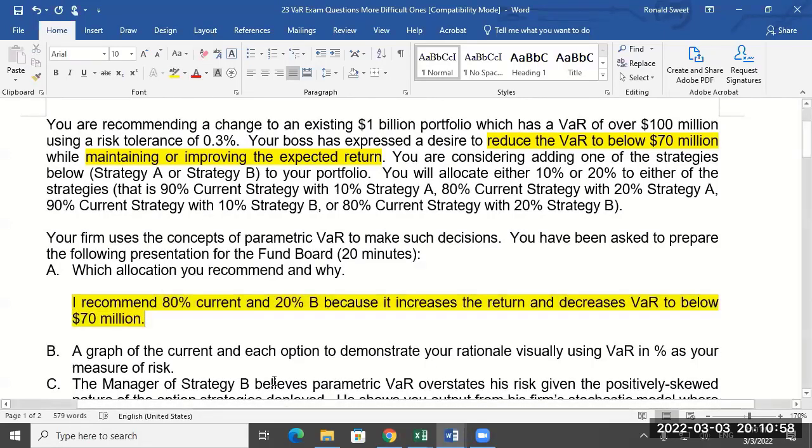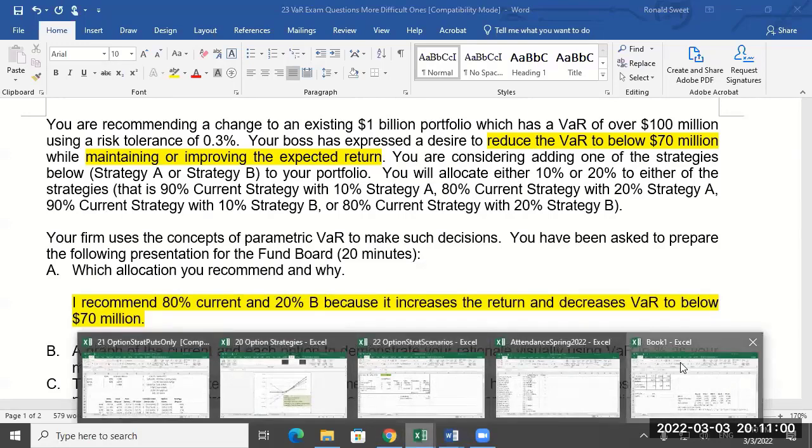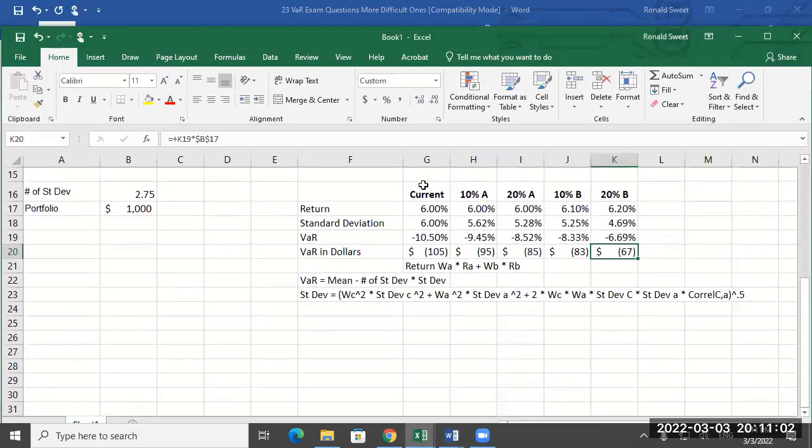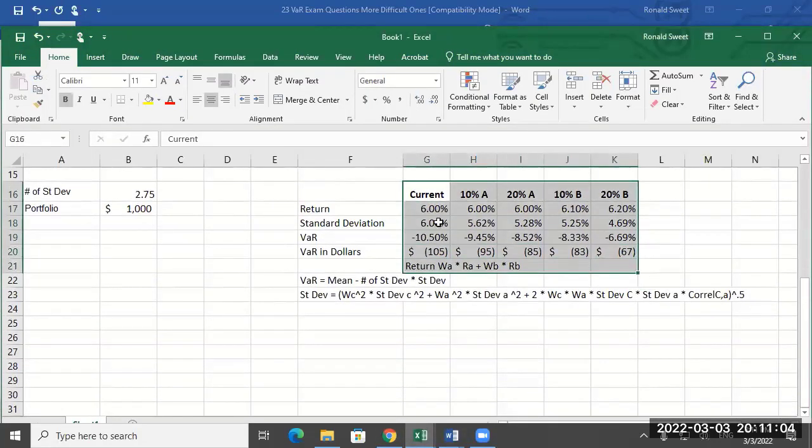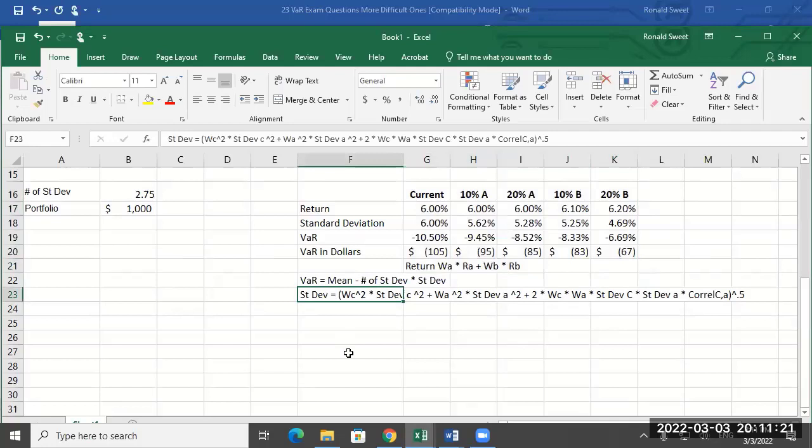That would be a complete answer if you did all the math, right? If all of this is wrong, all the calculations are wrong, but you just happen to get a higher return and below 6, you don't get the credit there. So you got to get the math. I don't count off for math errors unless you keep making the same mistake. But you definitely on the exam want to at least one time write out the formula and then one time put all the numbers into the formula.